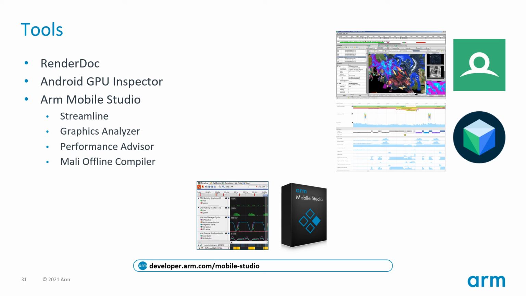Arm Mobile Studio is a complete package with a tool for each stage in the development workflow. It is particularly designed for mobile developers and can run with non-rooted devices. It can be used for CPU and GPU performance profiling, and for instance, the GPU active cycles in the fragment and non-fragment slots can also be inspected with Streamline, and this way you can check for the pipeline bubbles that we mentioned earlier, alongside many other performance counters that provide good visibility of the whole system.